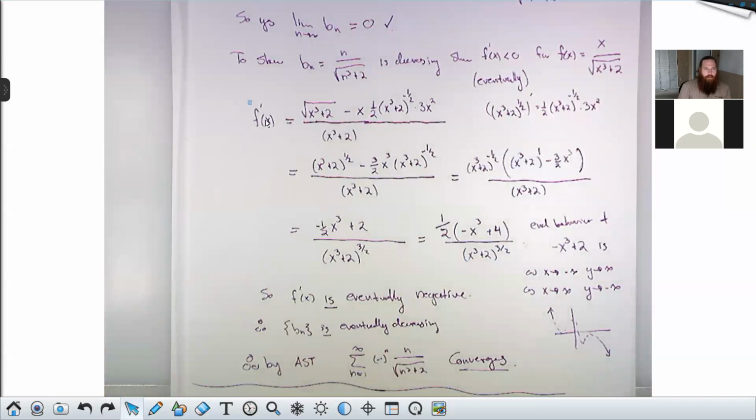Remember my goal. My goal is to show that f primed is eventually negative. So yeah, Simon, it would be the same. If the numerator was in the end positive and the denominator was in the end negative, then I could still conclude that f primed is eventually negative, and it would work out the same. Yep. So my task here is to determine whether this thing, for very, very large values of x, is negative and stays negative.